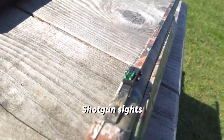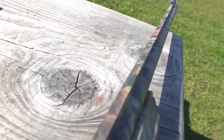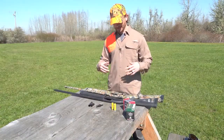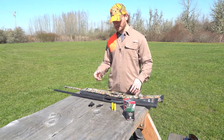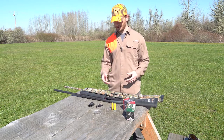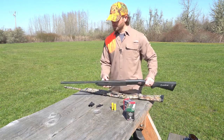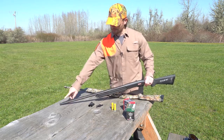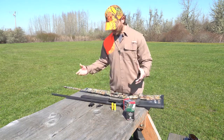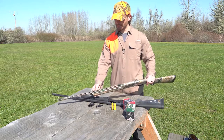All right, so once you have picked out your shotgun, next, let's gear it towards actually getting out there turkey hunting. The next thing I'm going to look at is what type of sight I'm going to use to actually aim my shotgun. A normal shotgun is probably just going to come looking just like this and only have a single bead at the end. But what you can do is purchase something like this.